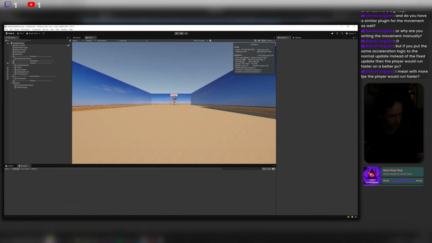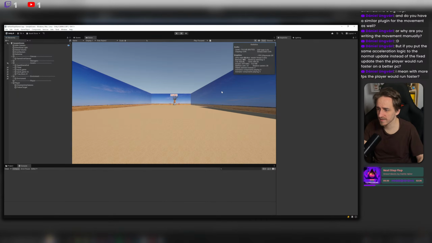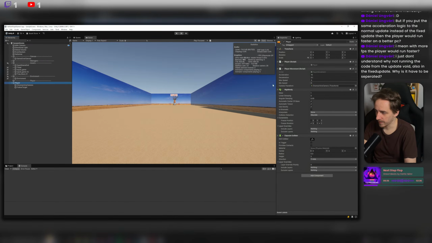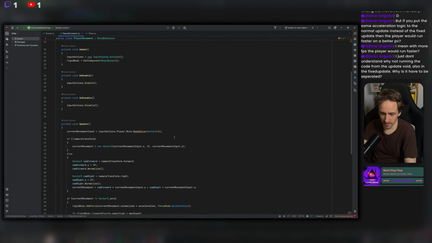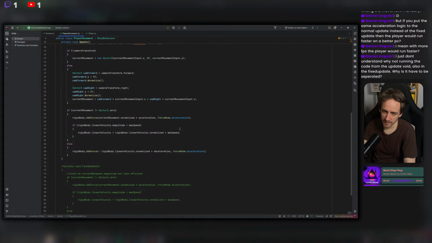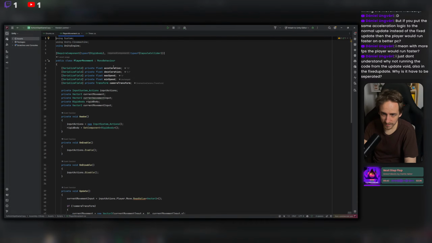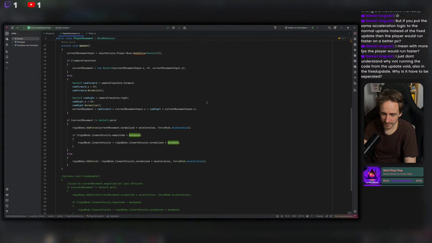Okay, so it does accelerate faster, but because we have this max speed value, we are basically clamping it.